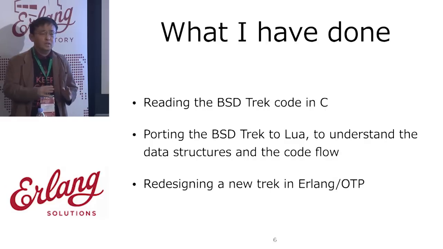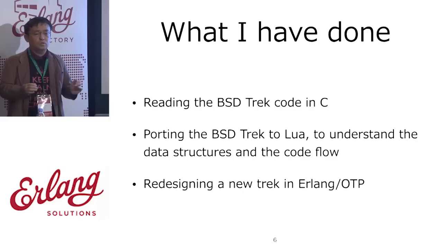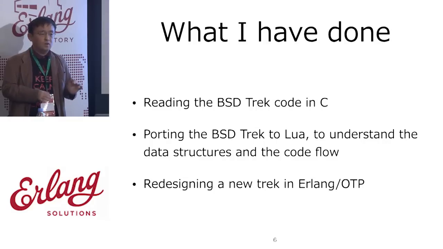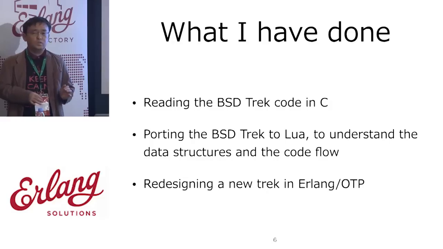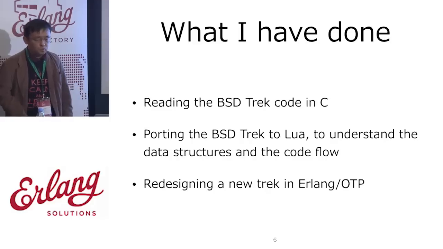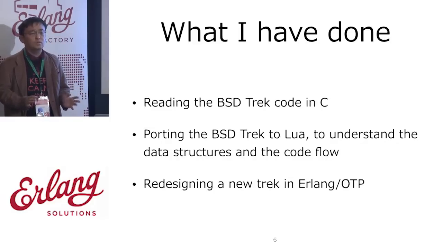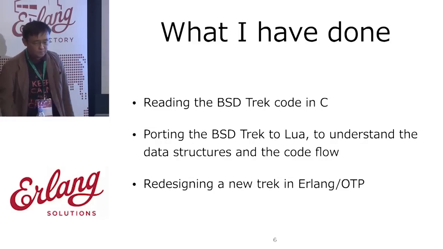GNU Global is a kind of analyzer which makes a detailed cross-reference of each variable, each function, and each data structure referred to in what kind of source code in the project. And you can output it as a set of HTML files, and that is very good because you can browse it. You don't have to use the editor. Of course, you can call it from Vim or Emacs or whatever editors, but GNU Global is a very good tool to read C. So I sure do recommend it.